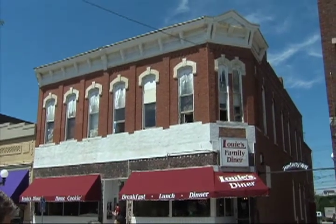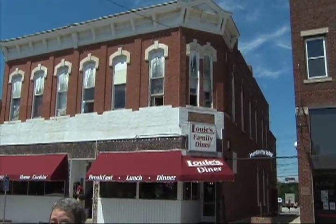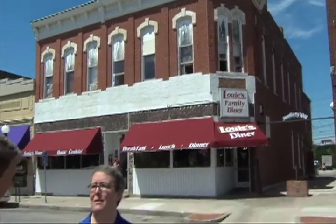Well, the part down here on the first floor where the diner is, they kind of built the diner kitchen all around them, and there's like a great big refrigerator or freezer or some kind of device on. So on the first floor you can't really see them, but up on the second floor, which is now all just apartments, way in the back, are the two jail cells that are still there, and I had the lucky chance when this building was up for auction that I went back there and saw them.